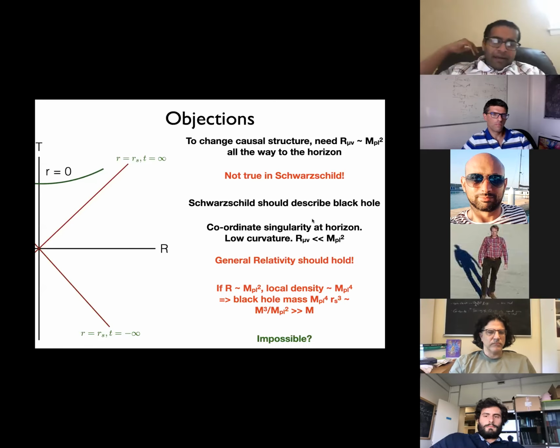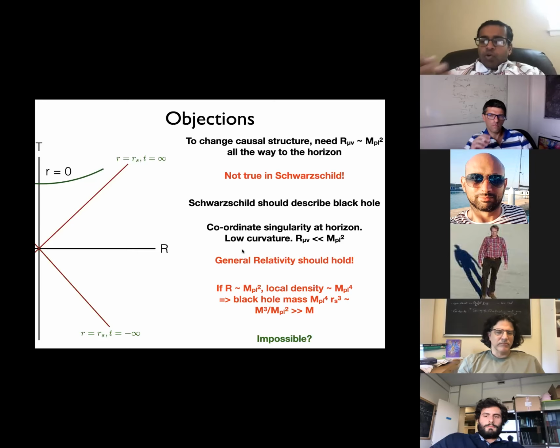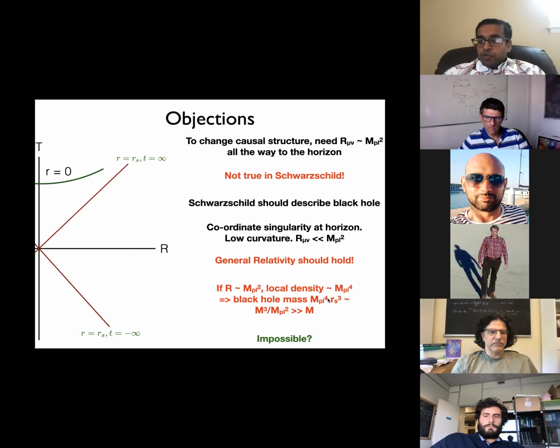Moreover, you can put more of a quantitative picture to this. Suppose, look, you crazy guy, let me allow you to change the Riemann tensor in some big way in the interior. But look, I have another quantitative problem. If it's really the case that Riemann and all these things are Planckian all the way to the horizon, that would imply basically that I have local mass densities that are Planck to the 4th. It's really required, right? To get Riemann at M Planck squared all the way to the horizon, the local mass density better be M Planck to the 4th. And let me now do a naive calculation of the overall mass of the black hole, which would then be M Planck to the 4th, the local density, times the volume, which is presumably Rs cubed.